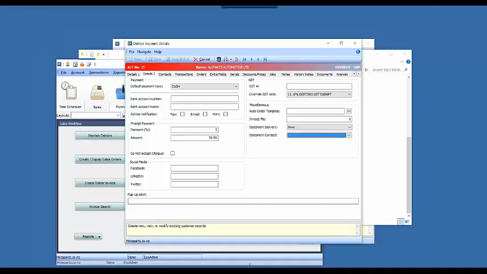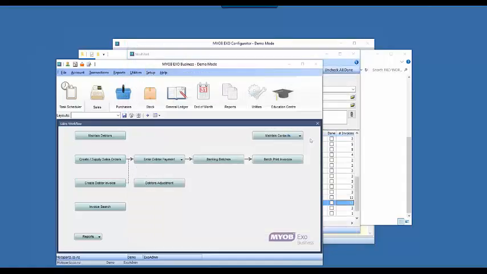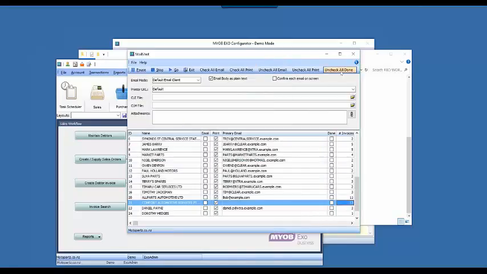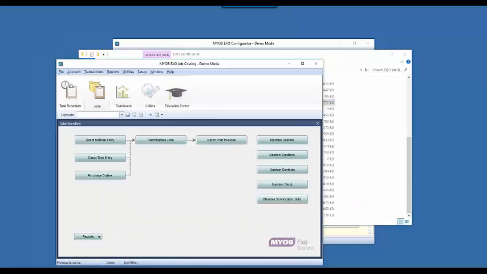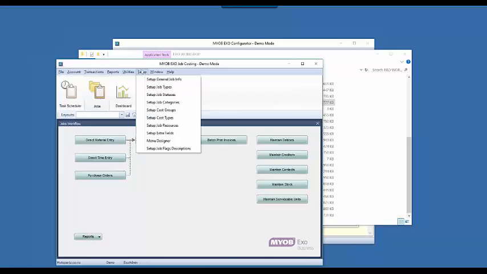Okay, cost types and cost groups. Now, many people with job costing don't know that there are even cost types and cost groups. Does anybody know about them here? You do? Nobody else? Okay. Uneducated audience. Brilliant. That's exactly what we're after. Okay, just trying to find job costing here. So a cost type and a cost group, essentially, they are reporting tools. And they give you the ability to identify the lines on a job. They can be user set up, so they're not very difficult to set up. And here within job costing you can see cost groups and cost types.